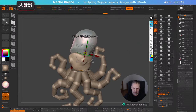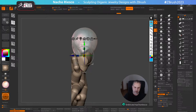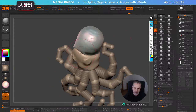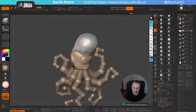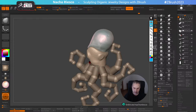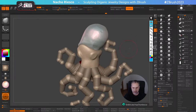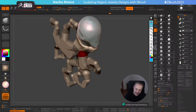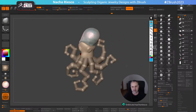And now, this. And the head. It's going to be necessary, the head. You are the head. So, to create something like this. Okay, now it looks more like an octopus than before. Before it looked like an alien or something strange. Okay, I think now it's much better.